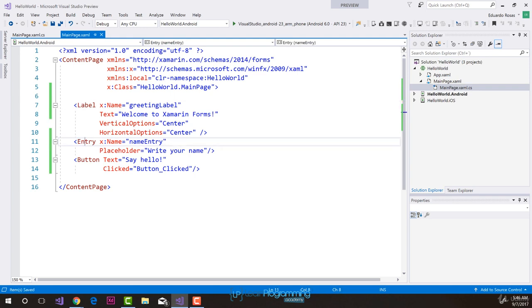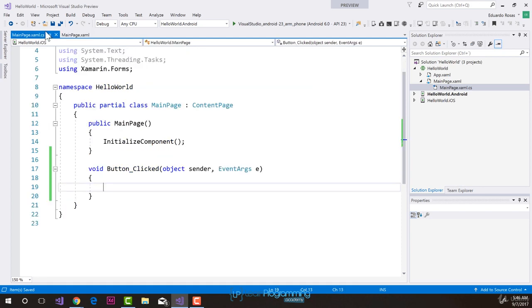We only need to name these two elements because we do not need to change anything from a button or get anything from a button. The only thing that we need from the button is to know when it is pressed, and that is being covered by the clicked event. So now we can return to the main page, and inside of that bunch of code that we defined to be the event handler, we can assign the value to the greeting. And the name of the label that we have is precisely greeting label.